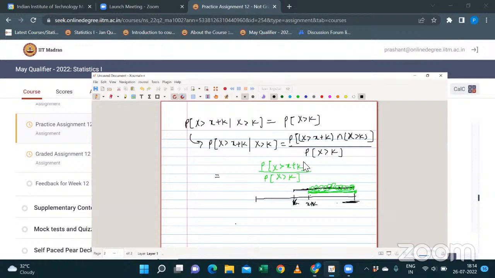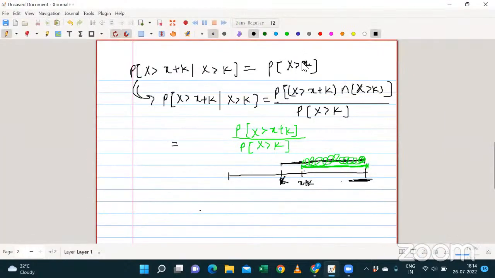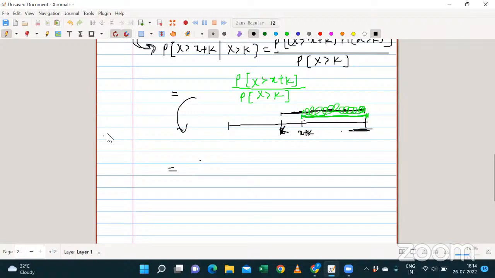See, I have solved only this left hand side equation. So this is capital X greater than x, right? Now you can solve from here. If you know f of x, that means probability X is less or equal to x, for the exponential distribution it is 1 minus e raised to the power minus lambda times x. So if probability X greater than x, that means e raised to the power minus lambda x. Is it clear or not?